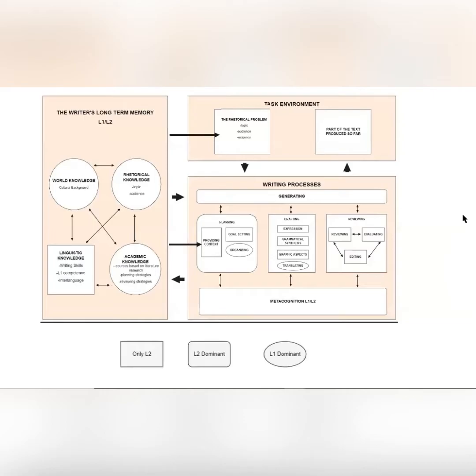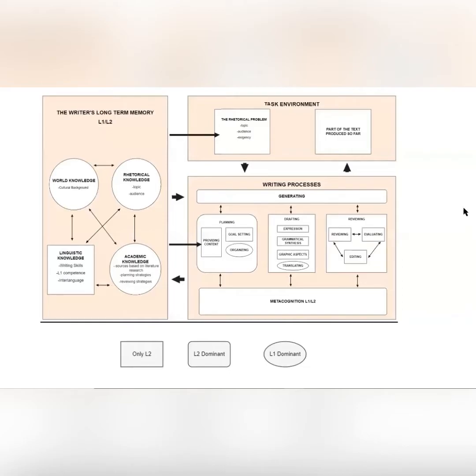In terms of arrows and the sequence, this is a very interactive model. All the components are going to interact with each other, and it's very recursive in the sense that it doesn't have a linear sense. It doesn't follow stages. Any of the cognitive processes could occur at any time. In terms of task environment, it's the same.